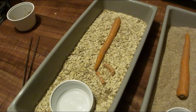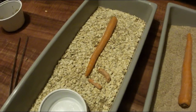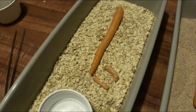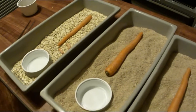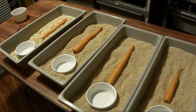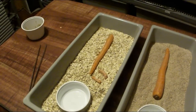It's their bedding and their food at the same time, and then you throw a carrot in there, and the carrot acts as another food source, and it also acts as their water supply. So you really can't give them any water. You give them a carrot and they get the water from the carrot. If you put water in the tub with the mealworms, then the substrate, or the food in this case, would go bad and it would get moldy and the whole thing would be spoiled.